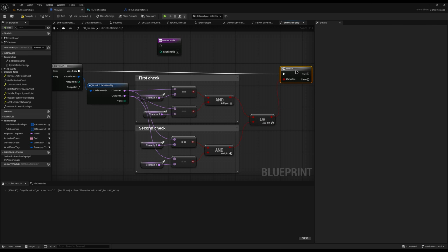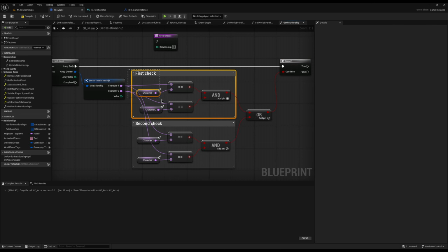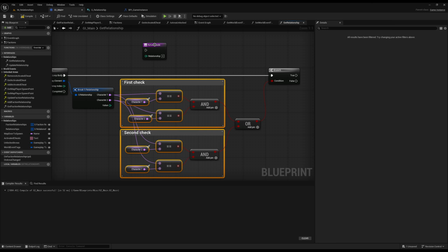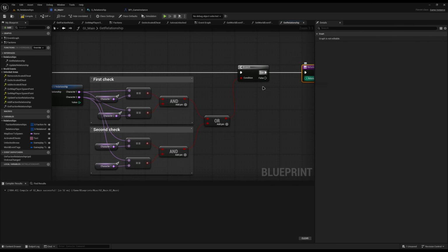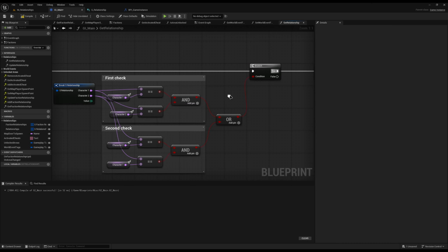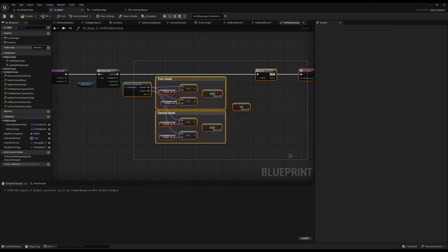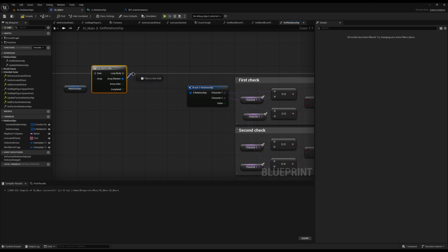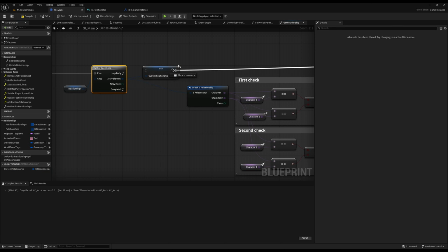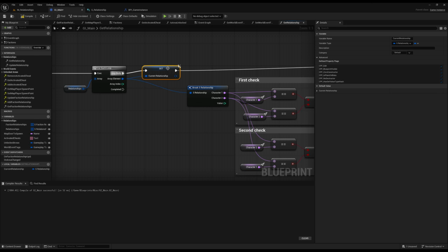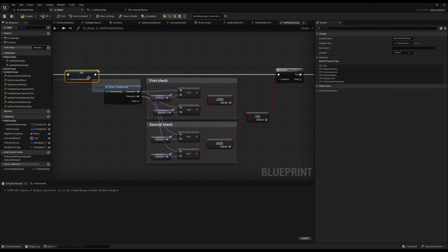So if this is true, then it means it's found either character 1 and character 2. Either way, it's found it. So what I can do is call our return, and we just now need to return the relationship value, which I'm going to make some space over here just to make this a bit nicer. I'll promote this to a local variable, which means it's isolated to this function, and I'll call it current relationship. I'll hold control and connect the loop body to this one, and connect that one back over to down like so. And you'll see, now it's all linked together.